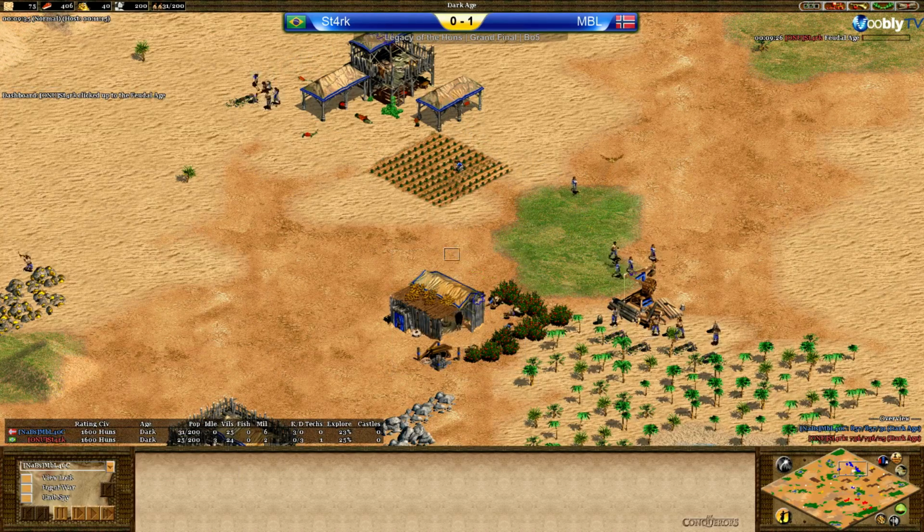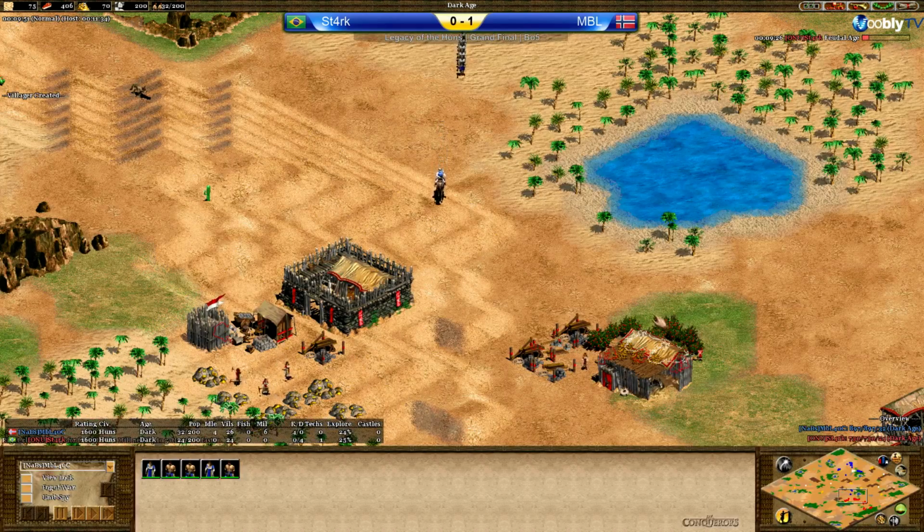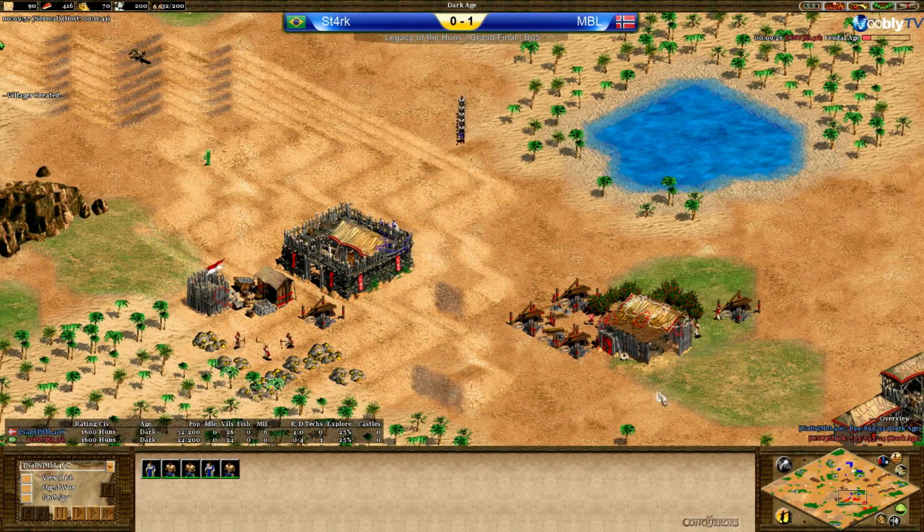Yeah, now it looks like a Drush FC build. Yes, it's a Drush FC. And he knows that st4rk is going for it, so why not go for the same? You know, mirror your opponent, but just make it better. I guess that's his approach.